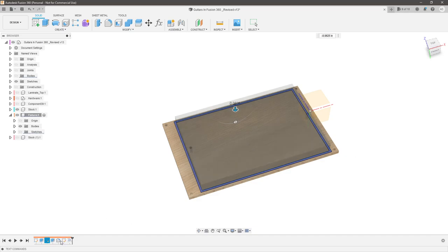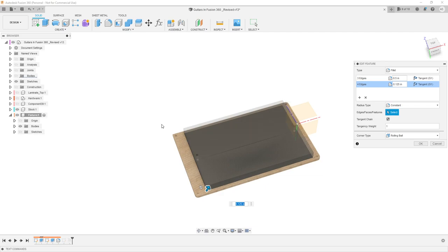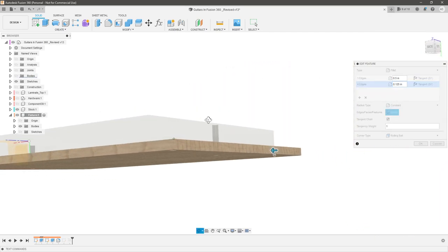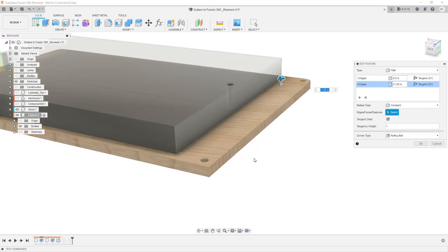After that, I applied a fillet on three corners — here, here, and here — and intentionally left one corner without a fillet. That square corner is where all of my programs are going to zero off of. I will zero my programs to the actual top of the fixture rather than the top of the stock, because I'm going to do some pre-machining and facing down my stock to a specified thickness. That way I never have to zero off the top of the stock — I can zero directly off the fixture itself.